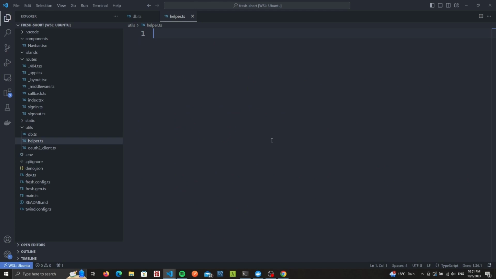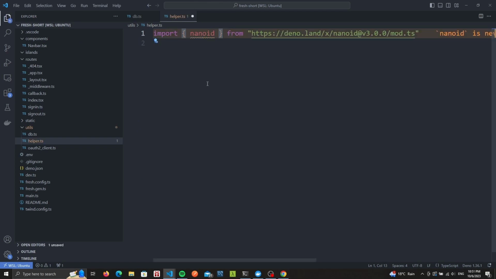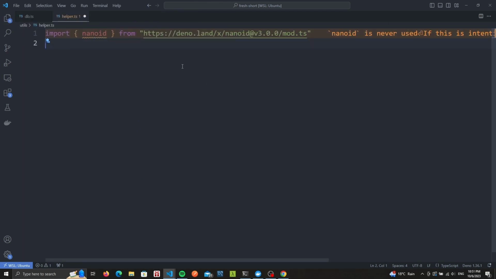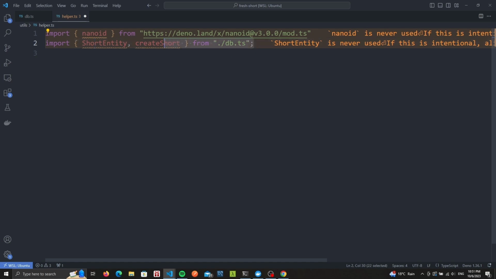I'll import nanoID, which is a package that'll allow us to create a small unique ID, which will serve as our short URL. Afterwards, I'll import short entity and the create short function from the DB file that we just created.